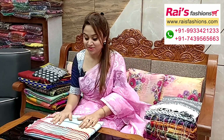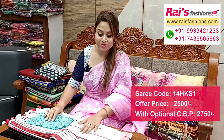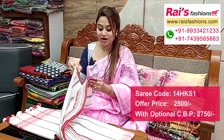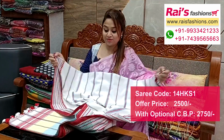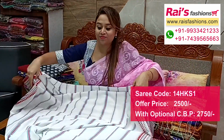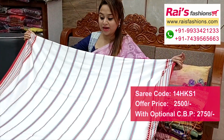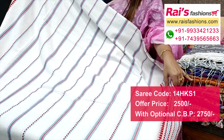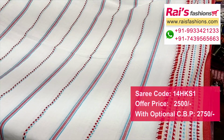And this one is a premium quality khadi cotton saree with beautiful highlighted threaded weaving design work, multicolor threaded weaving, and the main base is pure white all over, with hand weaving stripes design work. This one has beautiful weaving stripes, very elegant looks.